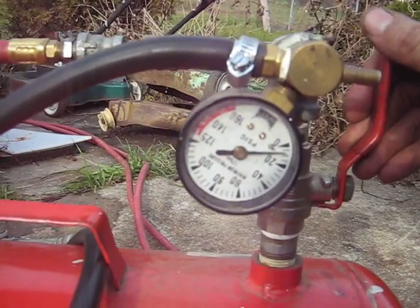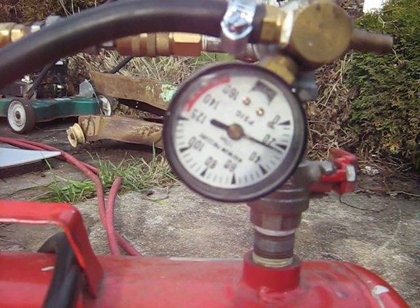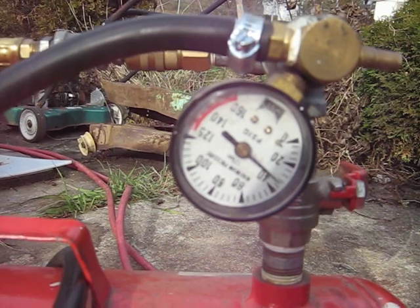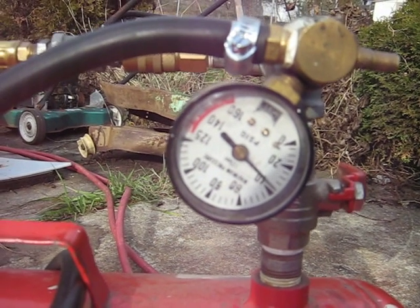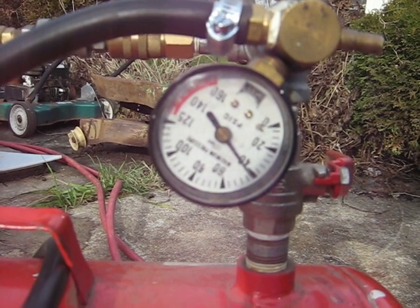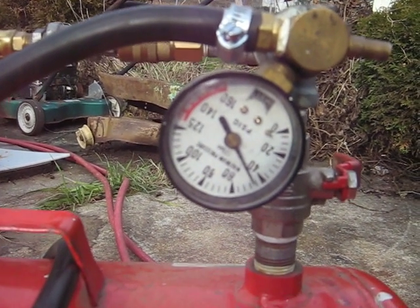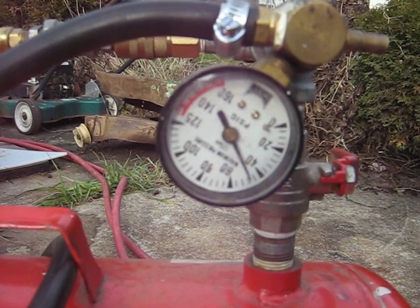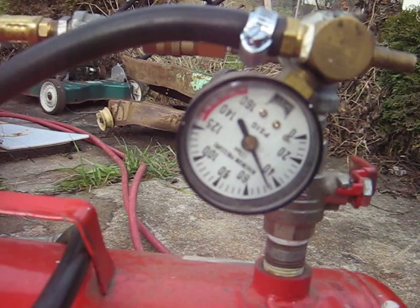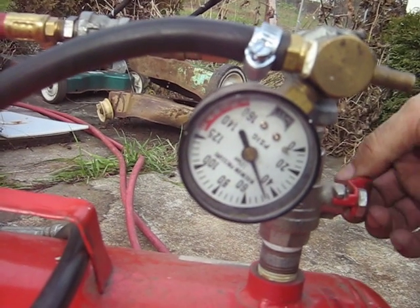We'll close her back up and I'll show you. Climbing pretty fast. I guess it's blowing more out of that Schrader valve than I thought it would. That's pretty well convinced me. One of these Briggs lawnmowers makes 50 psi at least. But apparently you can't do it using the poppet valve exhaust — it just doesn't work. That's the bottom note at 50. Now she's dropping down. Maybe my modified cylinder head is fighting the compression or something — hard to say.